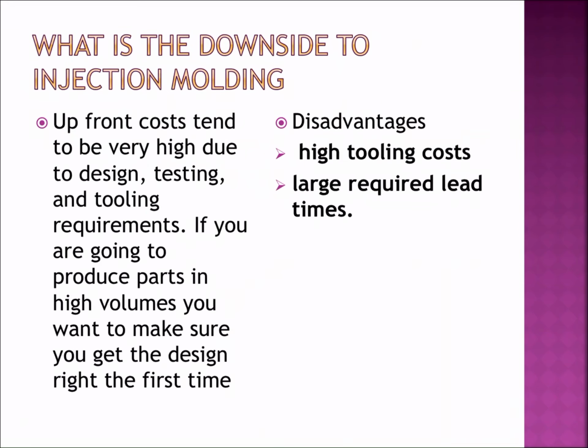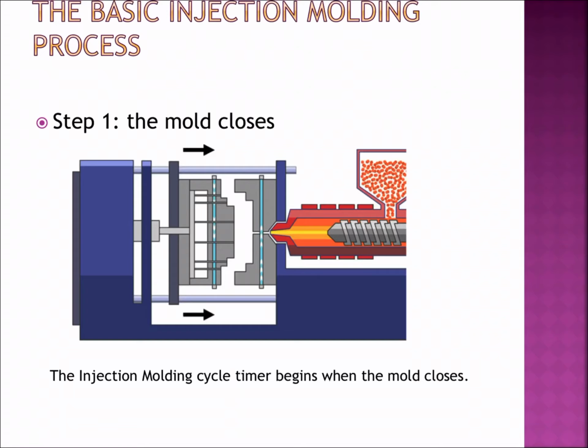Next one is, what is the downside to injection molding? Upfront costs tend to be very high due to design, testing, and tooling requirements. If you are going to produce parts in high volumes, you want to make sure you get the design right the first time. So here are the disadvantages of injection molding. One is high tooling cost and large required lead times.